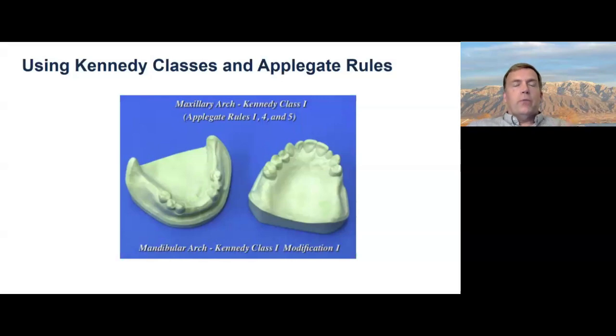So we want to make sure that we look at our cases and group them into these categories so that we can decide the best way to design it. Next we're going to look at the different aspects of a partial, and then we'll talk about how we put them all together for different classes.